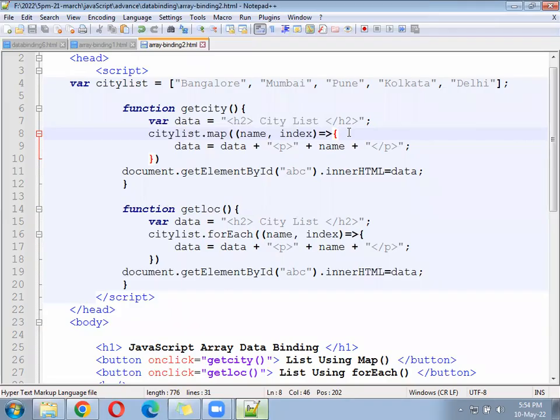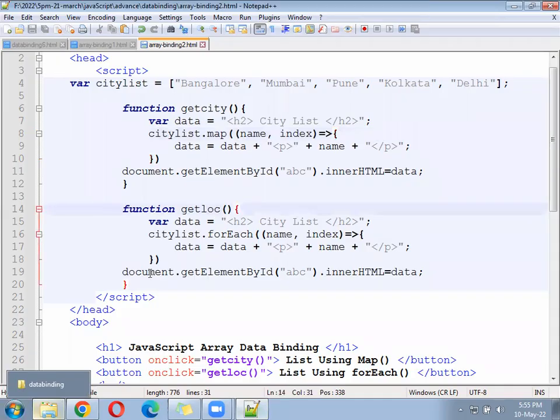Ready? Working? Like this. Yes. On button click, it will give the list.